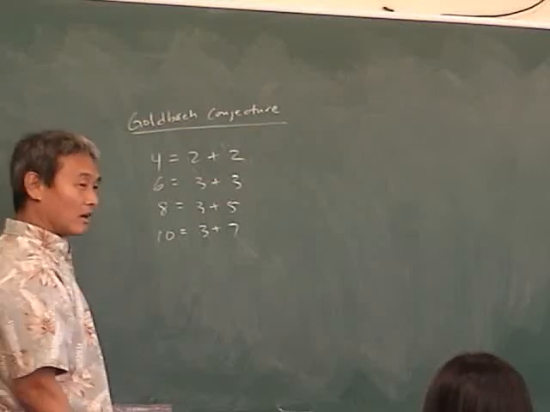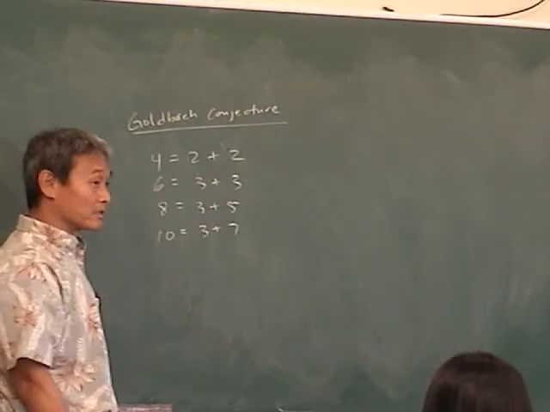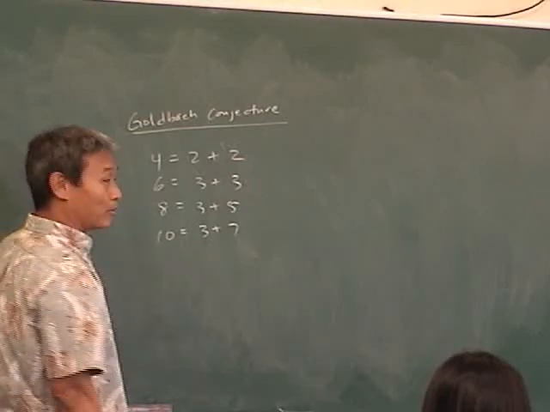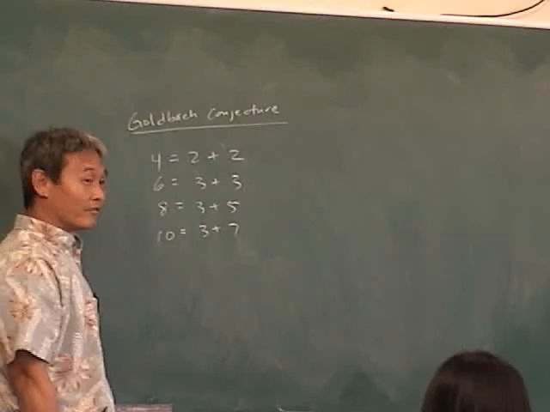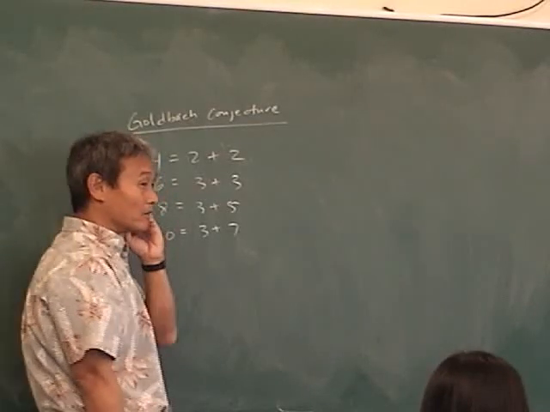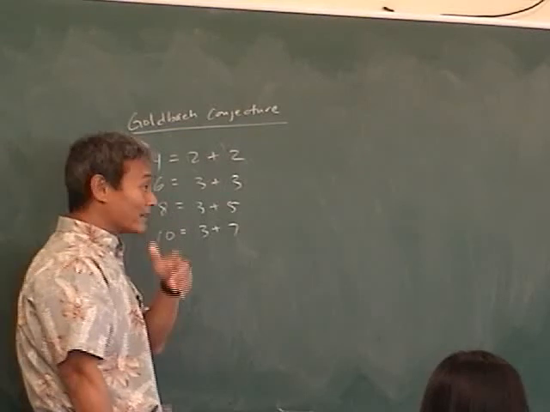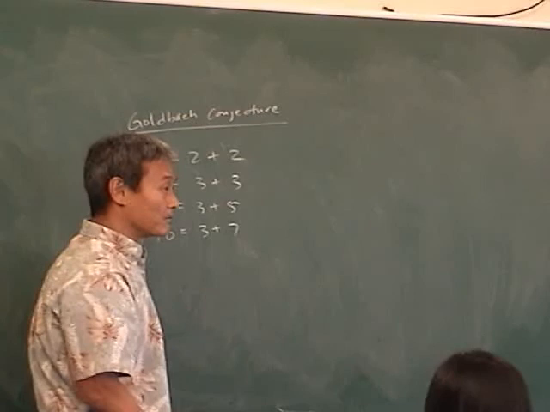No. How can we actually prove this? What if you're in a Turkish prison and the only way you can get out is if you prove this? What would you do? You just write down all the even numbers? You can't because there's infinitely many. How would you even prove something like this? Well, anyway, for the last 100 years, maybe even 200 years, mathematicians have been trying to prove it, but nobody can. So right now, it's only a conjecture. We don't know if it's true or false. That's why there's a question mark there.